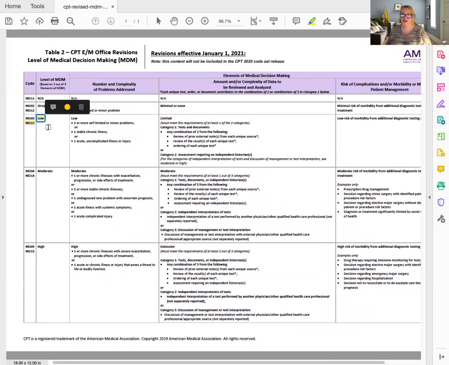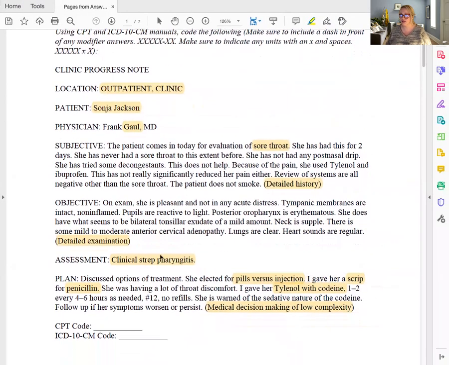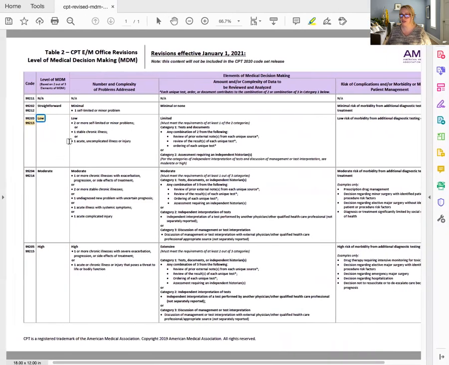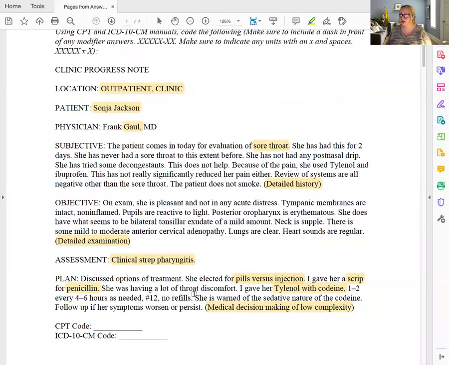We have where the providers indicated this patient is here for a low medical decision-making, which is a level 99213 for an established patient. But we'll want to make sure to go through ourselves to see what we can find. For a clinical strep pharyngitis, that would be an acute, uncomplicated illness. There's nothing indicating that it was of concern or that it was uncertain prognosis that might fall under undiagnosed new problem or acute complicated problems. And so I would continue on.